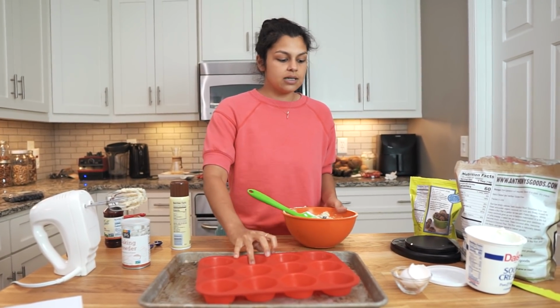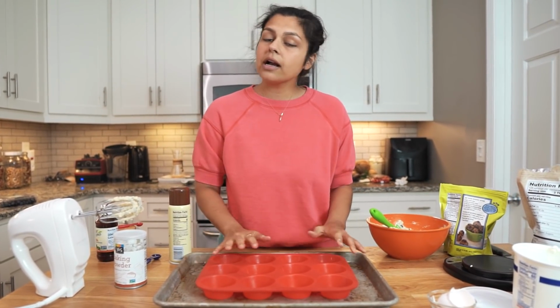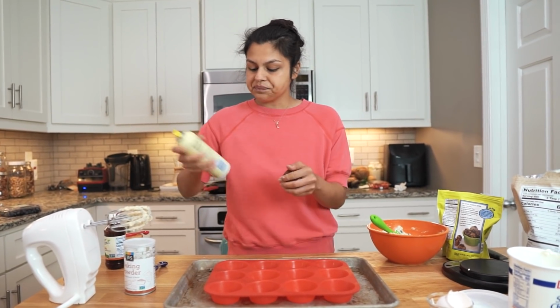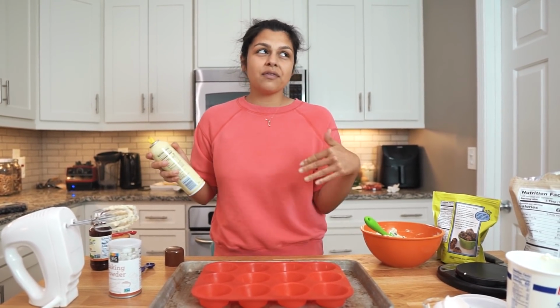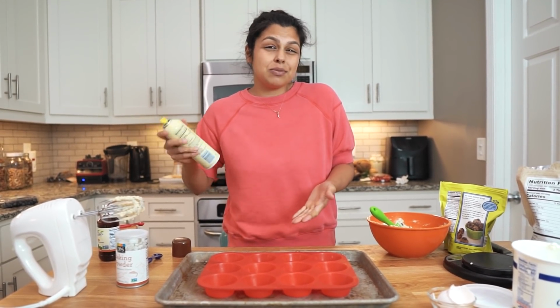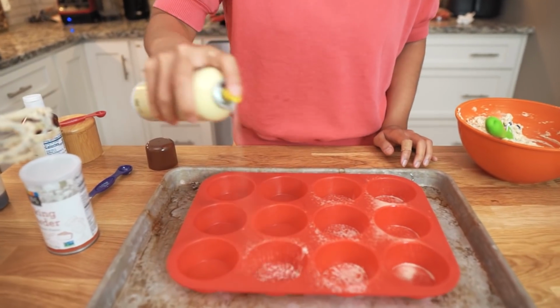So we have our oven preheated to 350 degrees and we have a muffin tin here that we're gonna be using. So we're not gonna fill these all the way up because we don't want muffins. We just want the muffin tops. So let's grease these. So we're making muffin bottoms. We're making the bottoms that are gonna taste like the tops. They do sell muffin top molds, but unless you have that on hand, that's fantastic. Most people don't. So it's more realistic to just use an actual muffin tin.